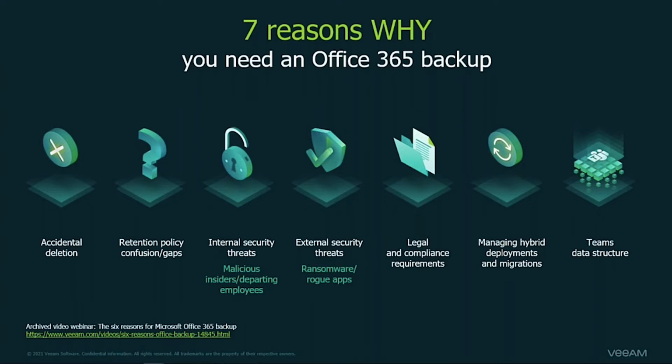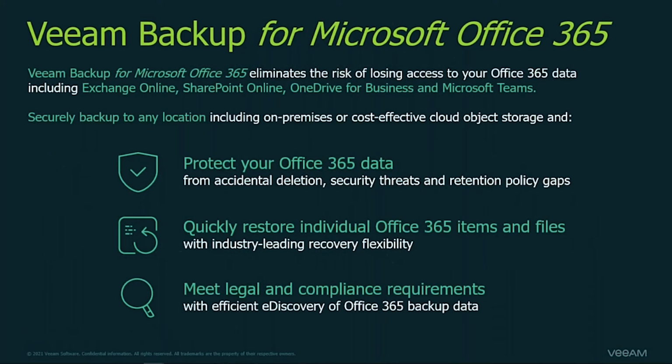So now that we've laid the land here on why we need a backup, let's dive into the solution itself. So Veeam Backup for Microsoft Office 365, what we're doing is essentially eliminating the risk of losing access to that data. Whether that's Exchange Online, SharePoint Online, OneDrive for Business, or even Teams, really allowing us to have that separate copy of data backed up to really any location. And actually, Corinne's going to take us through all our various storage locations and deployment options, allowing us to protect ourselves against all those risks I just mentioned: accidental deletion, security threats, etc.